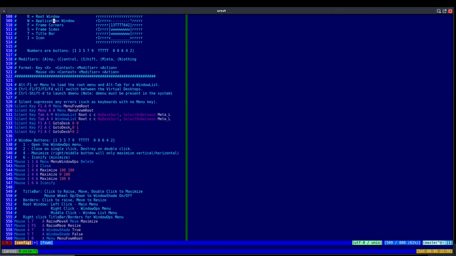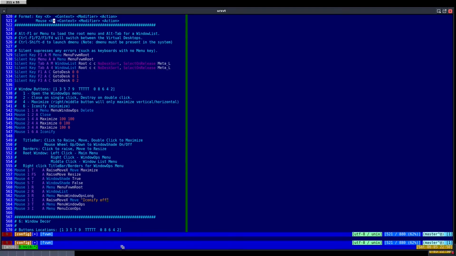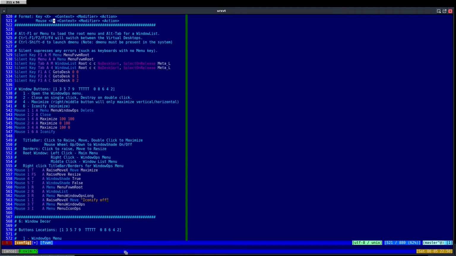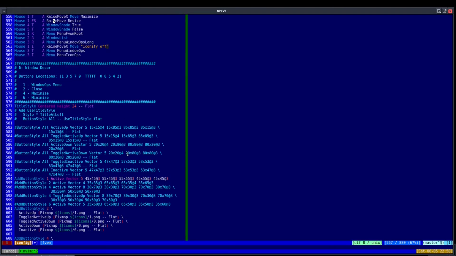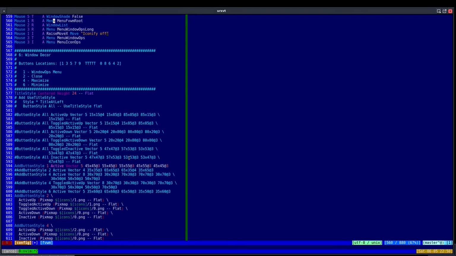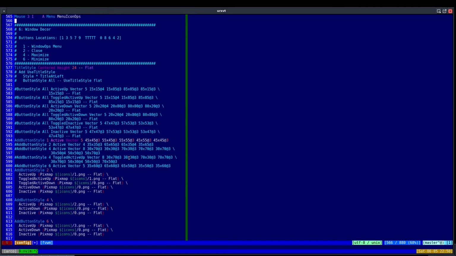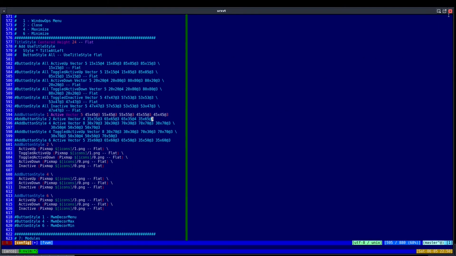Go to desks. There's 3 desks, and that's true because I believe the pager here is 3 desks. Yeah, okay, so they've changed this to include icons for buttons. That's fine.